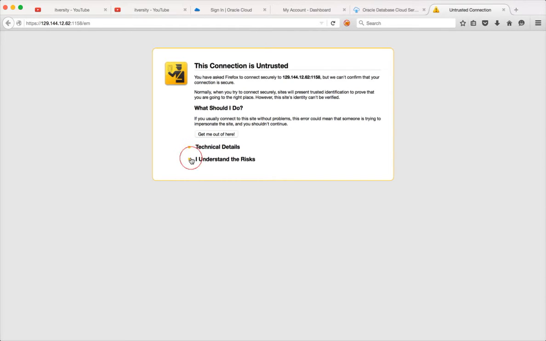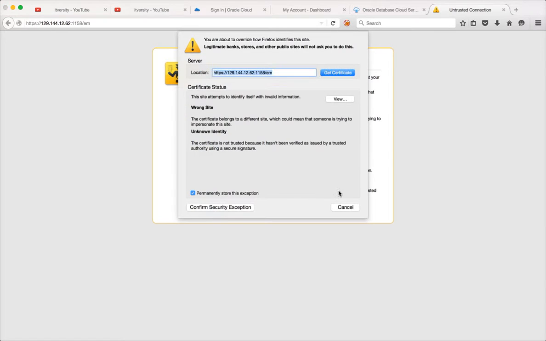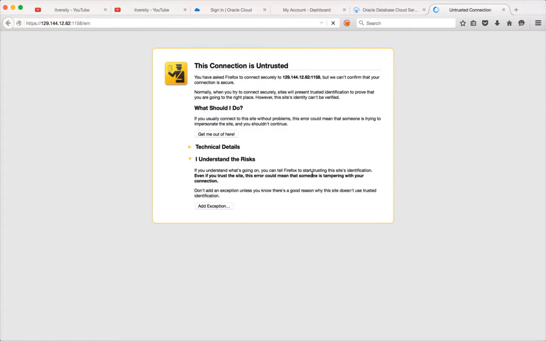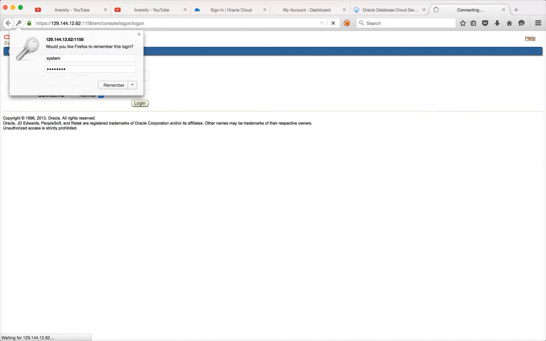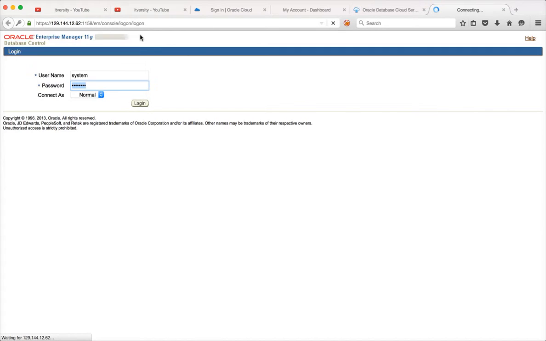You have to expand this, add exception, and confirm security exception. And now you are in the Enterprise Manager console, and you have to use system as the username, and whatever password you have given while creating the database, hit enter.